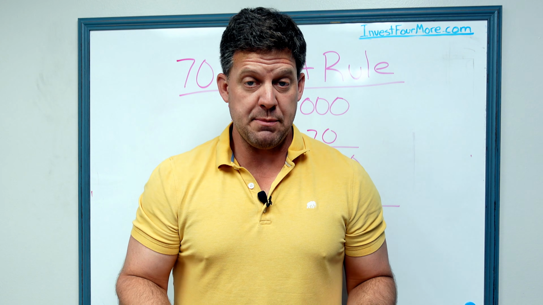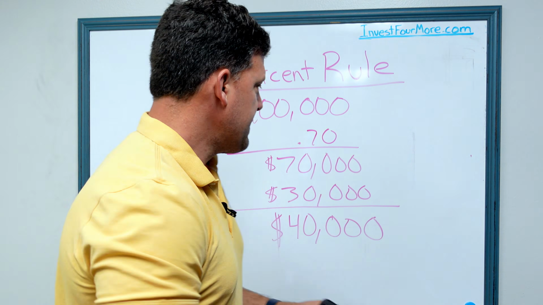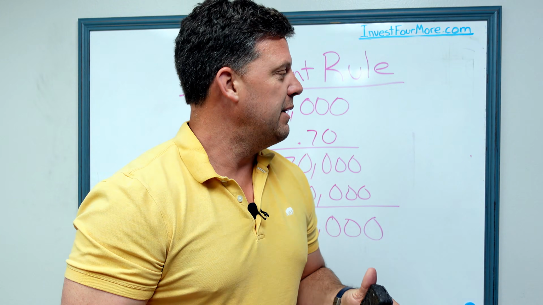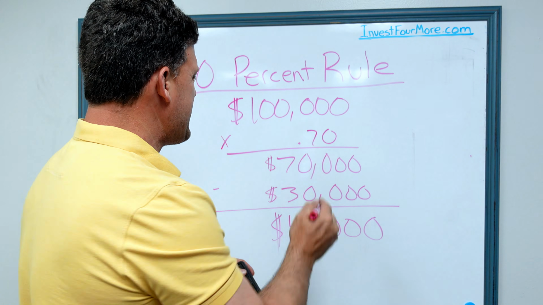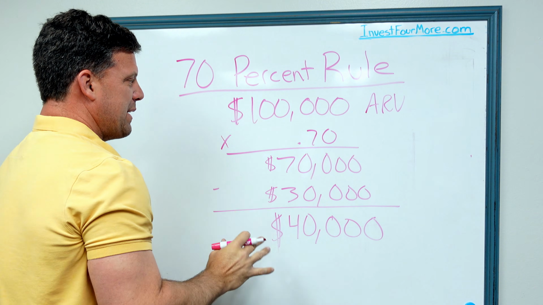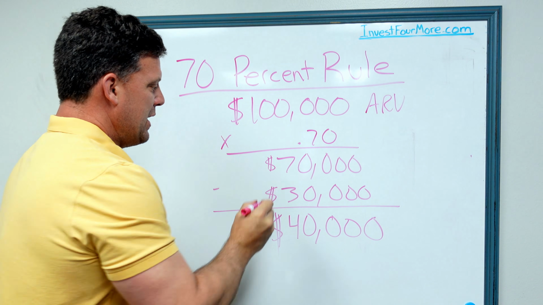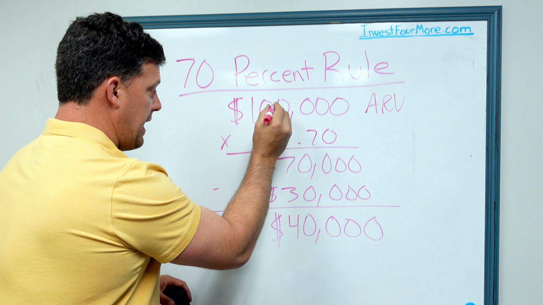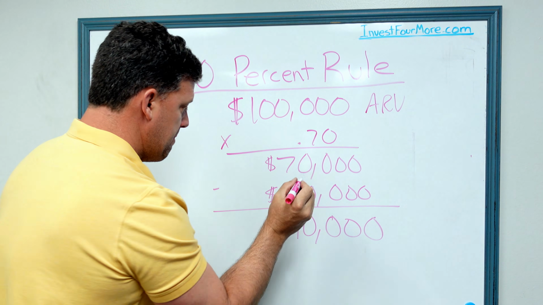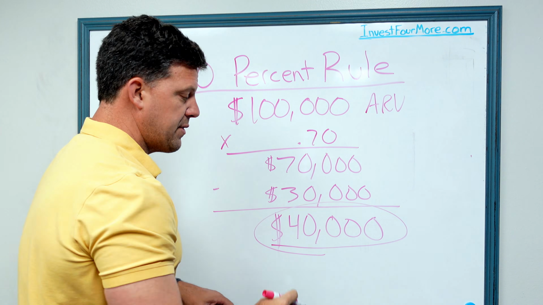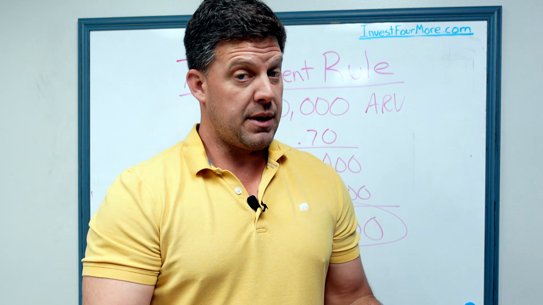Okay, we're gonna look at another example. This is a made up example because we have a very low sales price which doesn't exist in our market in Colorado. Long time ago they did. So the ARV is $100,000. So we take that ARV, multiply it by 70%. We have $30,000 in repairs. So ARV times 70% minus repairs. This formula, the 70% rule, says we should pay $40,000 for this flip to make it a good deal.